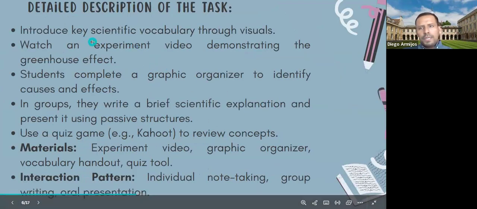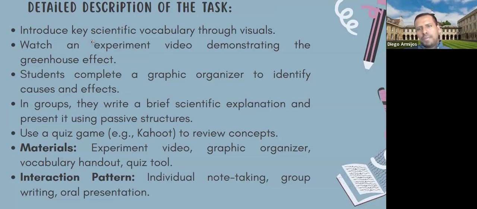So first of all, in order to work with this method, which is also called CLIL, introduce key scientific vocabulary through visuals. Visuals are quite important here because it might be the first time students look at this kind of vocabulary, okay? And we can also watch an experiment video demonstrating the greenhouse effect.